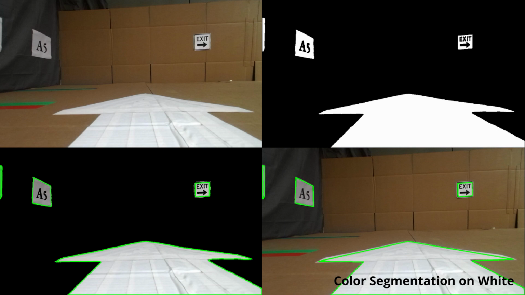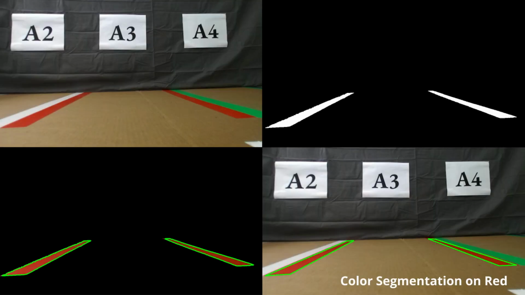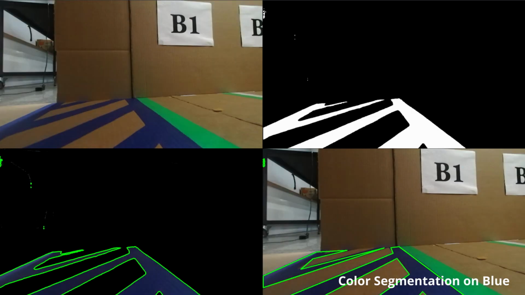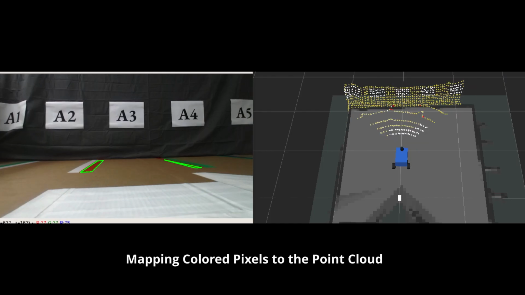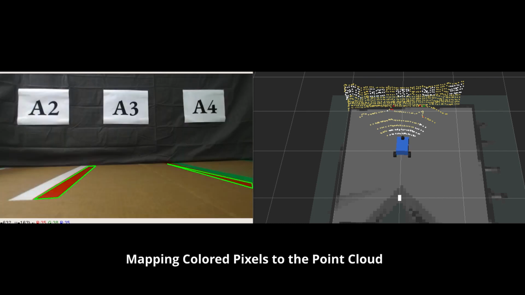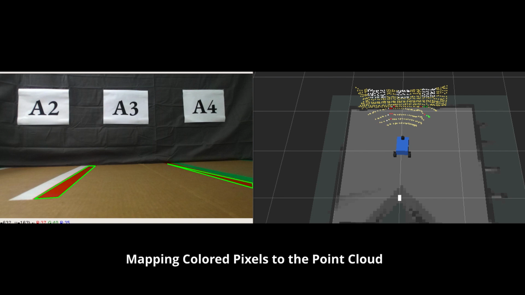Since all the objects in our space were solid colors, we performed color segmentation to identify the pixels in the image that had a certain color and then drew contours around them. We then mapped each point in the point cloud to a pixel in the image, using a transform between the pixel coordinate and the real coordinate in the point cloud. We do this by projecting points from the frame of the 3D point cloud to the image plane, and then identify the points that fall within our colored contours.